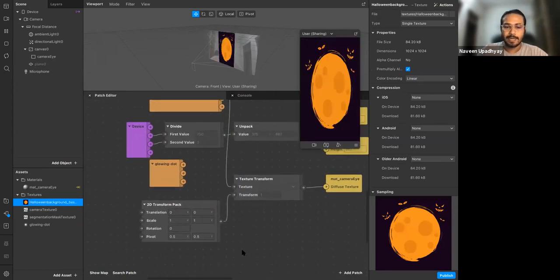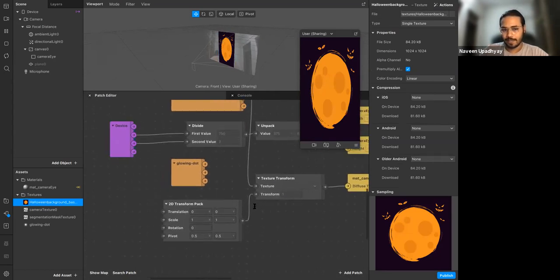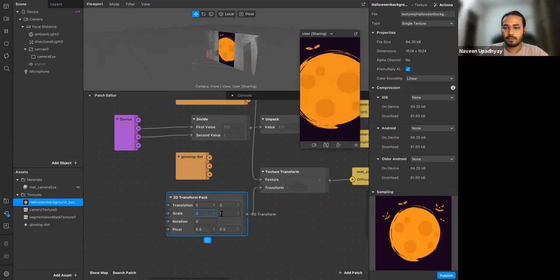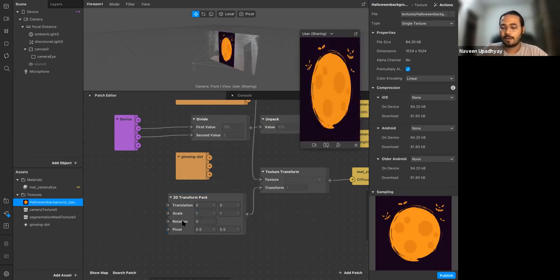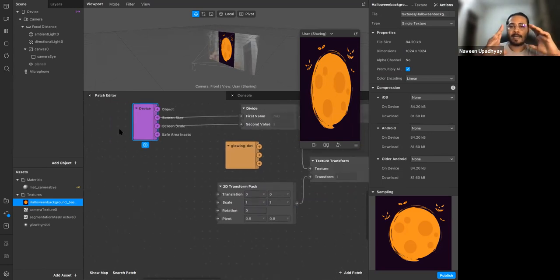So basically, the idea is to translate them based on our screen size and everything. So right now it is 1:1. Okay. So my scale, if I make it 2, it's going to be larger. If I make it 2, it's going to be larger in the y direction, and it's going to increase that way. So what I want to do is maintain this ratio, because my x coordinates are lesser, my y coordinates are more.